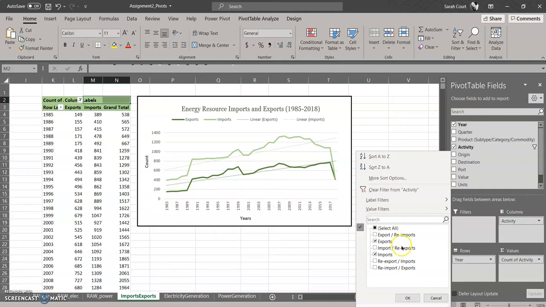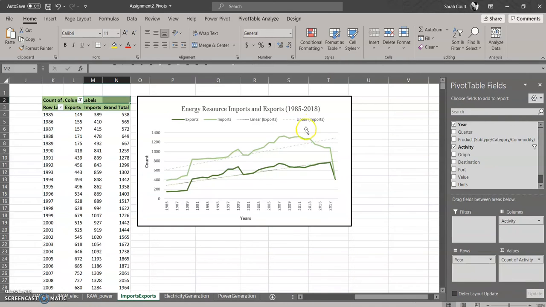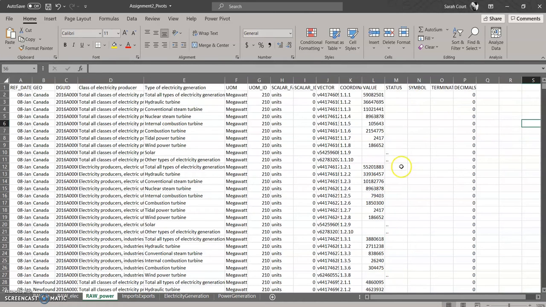So I decided to filter those out and just focus on the number of exports and imports of these non-renewable resources. And you'll see my legend at the top shows you that exports are the line at the bottom, imports are the lighter green. Obviously, this shows that we import more.